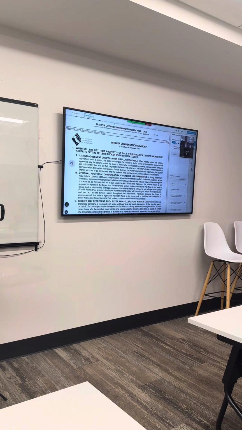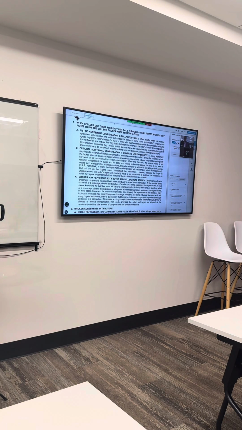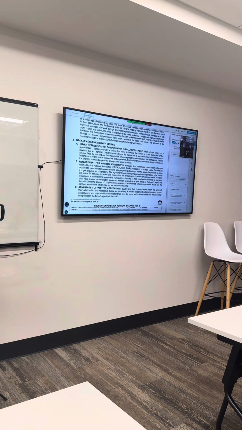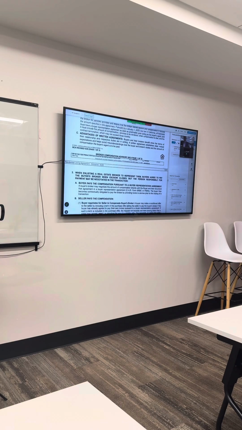Broker compensation. This just basically states that when you sell a property, there will be a compensation to the listing broker and the listing agent, as well as whoever brings us a buyer. That, Mr. and Mrs. Seller, will be coming out of your net when we sell it. If a buyer comes in unrepresented, somebody's going to have to represent him or her, which means that there's going to be an additional compensation. Whether it's 2%, 2.5%. Make sure that everything's in writing.